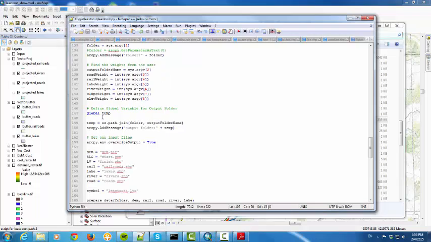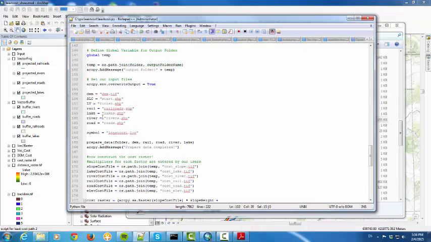Next, we define the folder where our outputs are stored. In the input folder, it is required that the names of the inputs are DEM, start, finish, railroads, lakes, rivers, and roads.